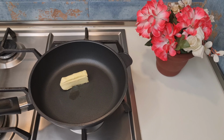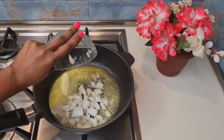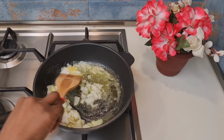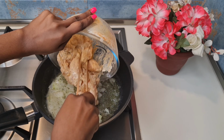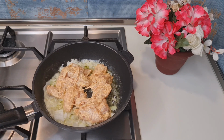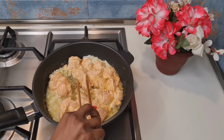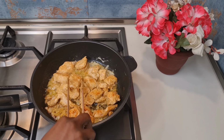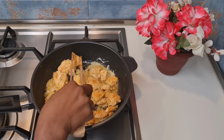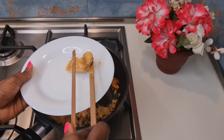So to a pan I'm adding some butter, because of course it's butter chicken. And then I'm going to get some onions and add into the pan. You can decide to skip this and fry the onions with the peppers and tomatoes, but I like the flavor of the onions to get into the chicken. Now I'm going to let this fry until the chicken is all fried. It took about 15 minutes for the chicken to be fried. Remember to always fry on low heat, cook on low heat, guys. Very important to keep the flavor.